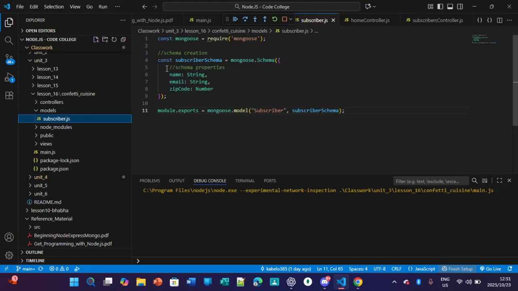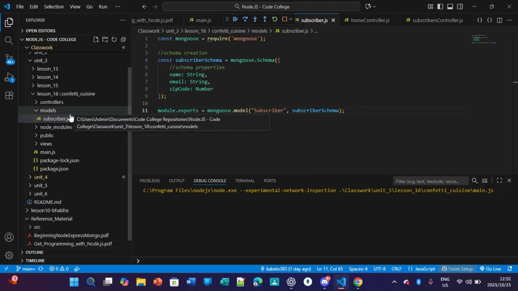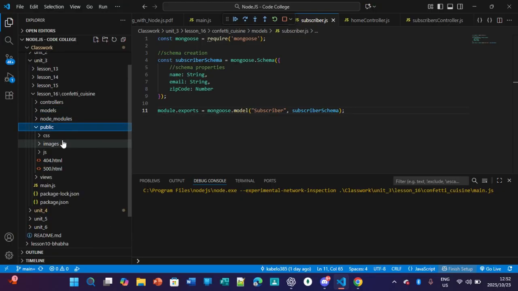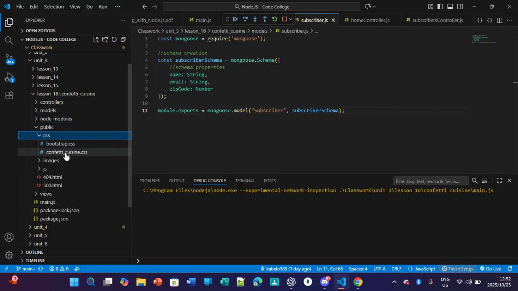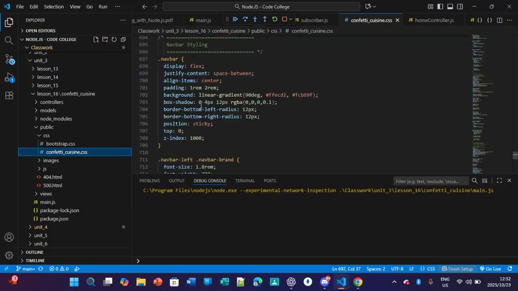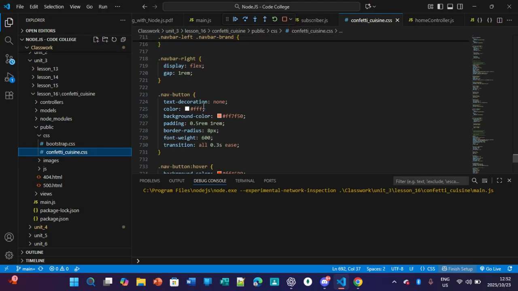So that's what this does, it sets up our creations and so on and so forth. It pretty much sets up the functionality, or actually, it sets up the framework for what you can see on the front end for our subscriber section. CSS is for the aesthetic, the way our project is going to look, bootstrap.css as well.